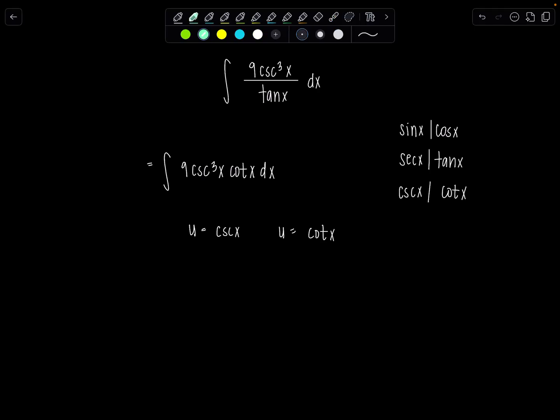All right, let's just play each one out and see which one's going to work out better. So if u is cosecant x, du would be negative cosecant x cotangent x dx. Yeah, you've got to know those. And then if u was cotangent x, du would be negative cosecant squared x dx.